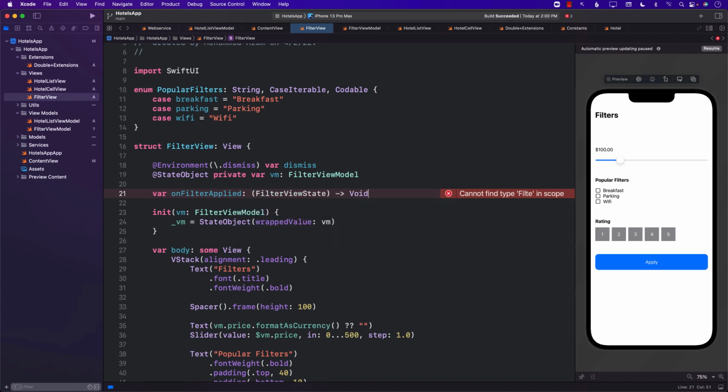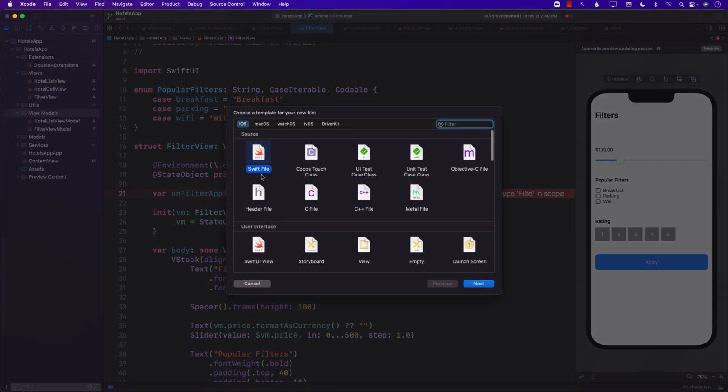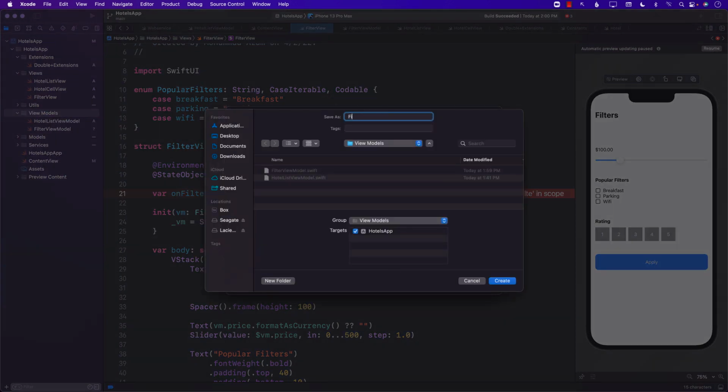You don't really need to create filter view state, but instead of passing in 3 different values, one for the price, one for the popular filters, and one for the rating, I'm simply passing in the filter view state, which will contain all of those different things. So I'm just going to go ahead and create a simple file called filter view state.